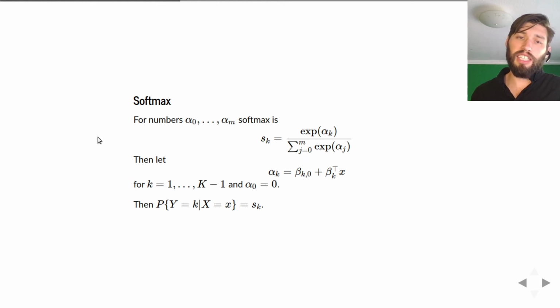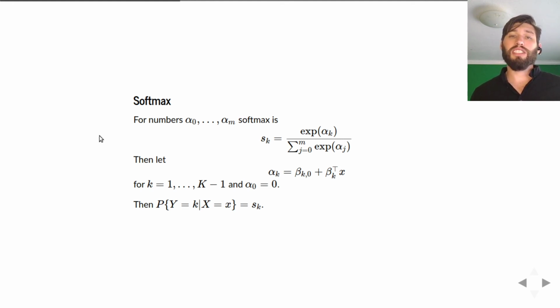One connection that's important here, especially when we move to neural nets, is through the softmax. So for numbers alpha 1 to alpha m, the softmax is defined as the following thing. It's s_k, which is equal to the exponential of alpha sub k, divided by the sum over the exponentials of all the components.